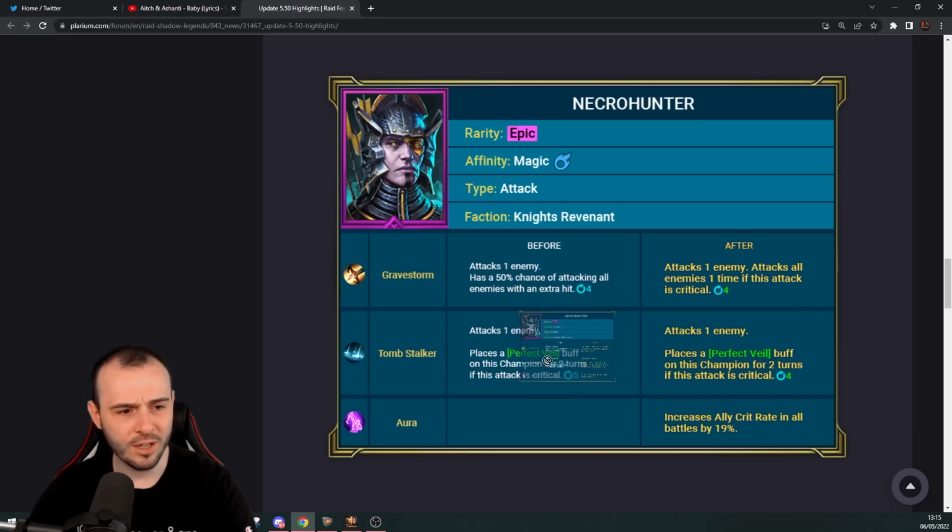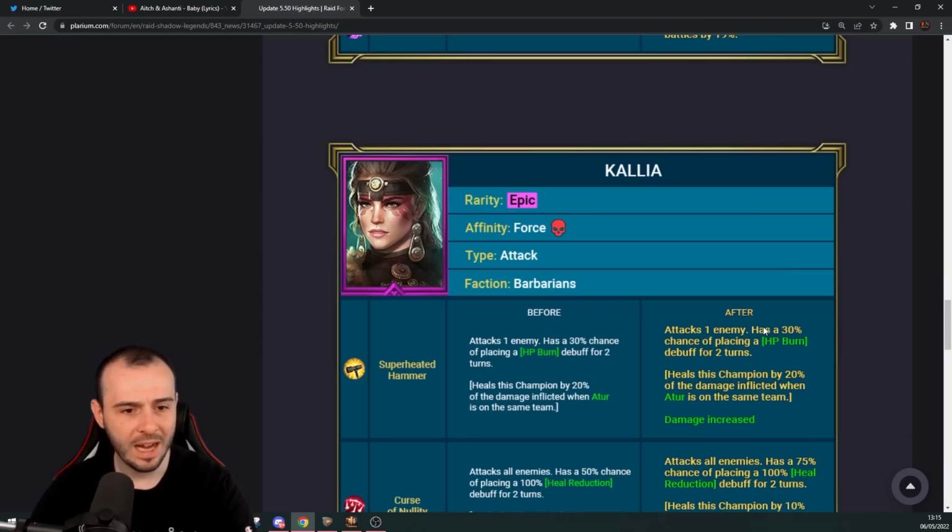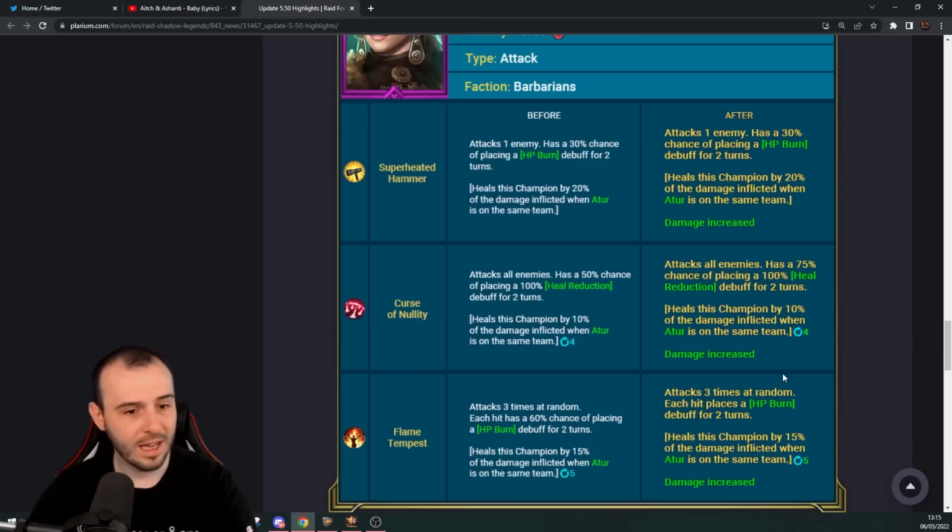So nothing really changed, no? I can't see any change. Like, literally, is this one turn lower on the cooldown? Okay, that's what changed. Kalia, we have HP burn for 2 turns. Damage increased, that's what happened.